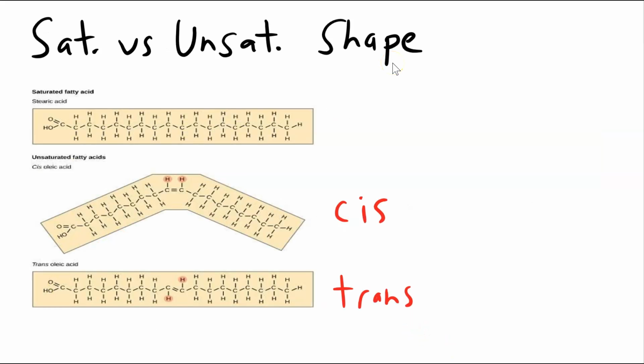There's a lot of discussion about saturated versus unsaturated fats. When it comes to nutrition, I don't necessarily care about that for this presentation. But what is interesting is that a saturated fatty acid presents itself in a linear fashion, whereas an unsaturated fatty acid, because of the double bond, would kink that fatty acid tail. When the hydrogens are on the same side of that double bond, we call it a cis unsaturated fatty acid, whereas when the hydrogens are on the opposite side of the double bond, we call that a trans unsaturated fat.